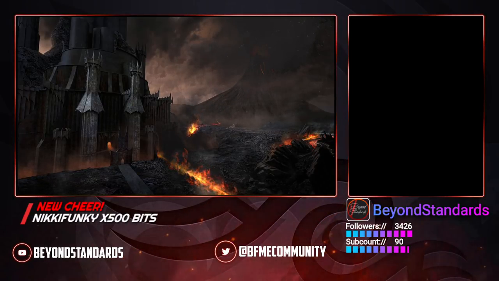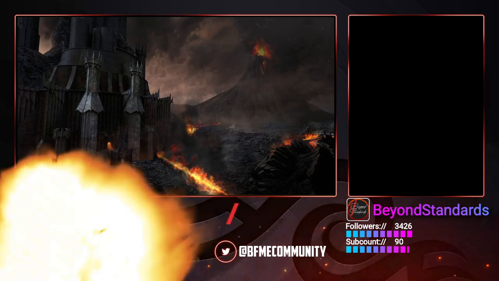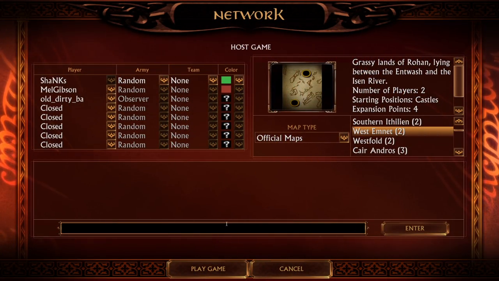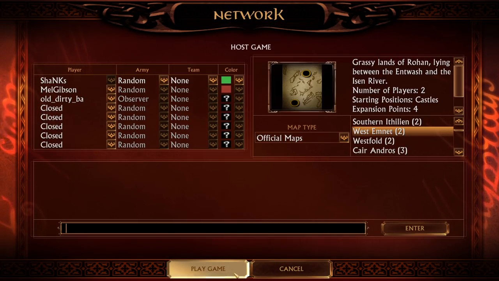I know you guys are enjoying the PvP matches a lot in Battle for Middle Earth 1, that's why we're gonna do another one today on the patch 1.06, this time on the map BFME1 as a random mirror against Mel Gibson himself. Let's start the game.